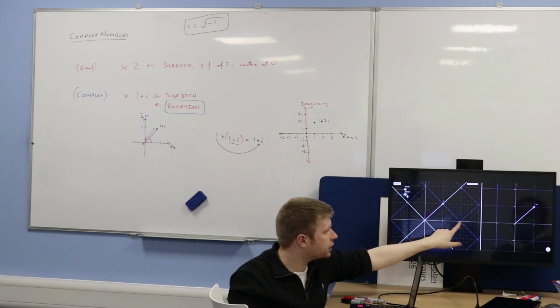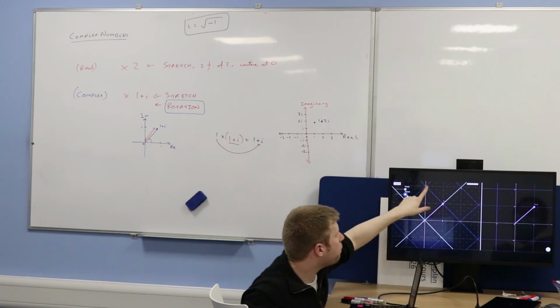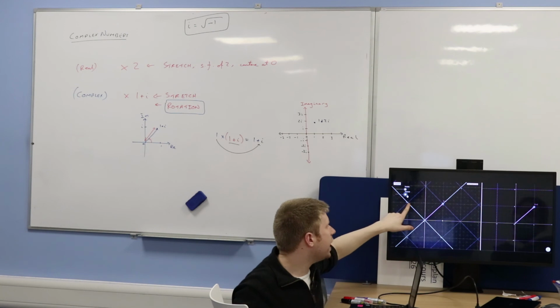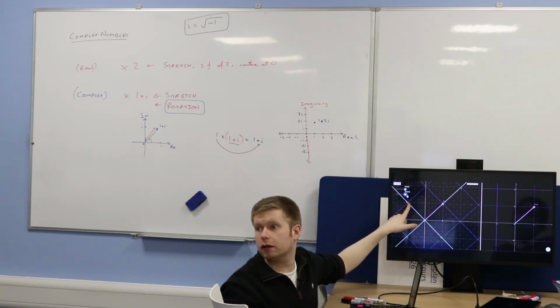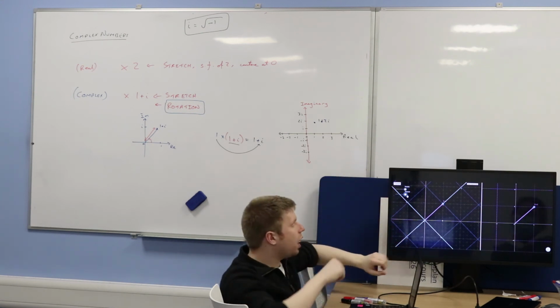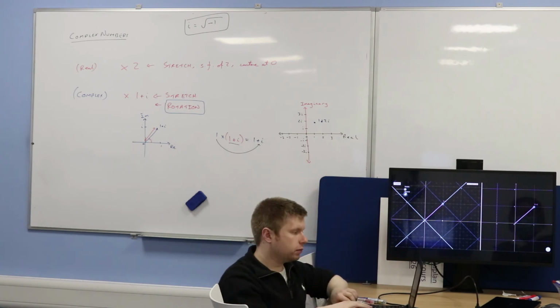So for example, 1 minus i ends up over here at 2. 1 plus i ends up here at 2i. What's this? i ends up at negative 1 plus i. So all of the other numbers end up at a new position, but they're always done relative to this rotation and this stretch. Go away and have a play with this.